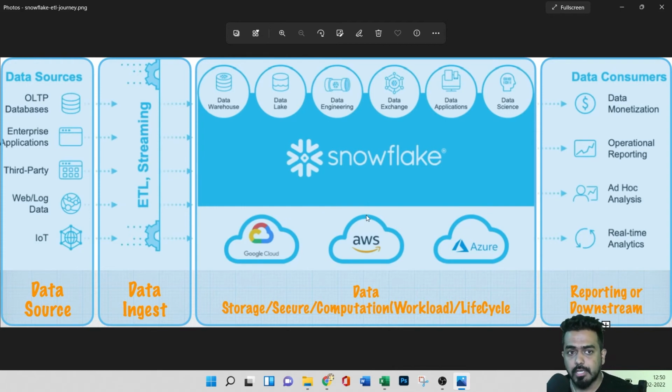Support platforms. So the next feature is unlimited storage and compute. Since Snowflake is born in the cloud and natively built using cloud technologies, it takes advantage of infinite scalability, elasticity and redundancy features, and you can just store more and scale your compute up and down as needed. Scaling and storing is one of the major factors when we talk about the cloud. So it supports all those things.